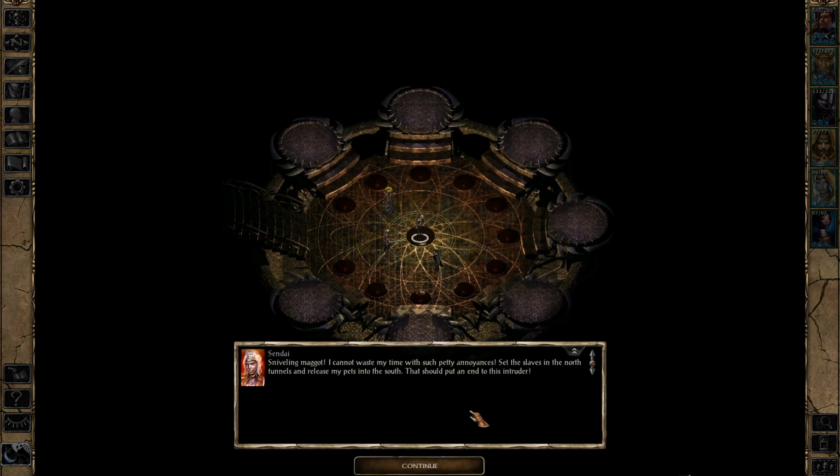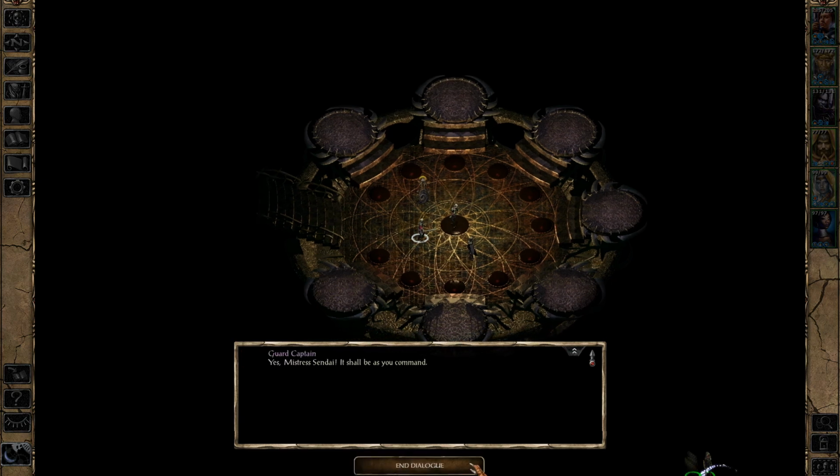Sniveling maggots. I cannot waste my time with such petty annoyances. Send the slaves in the north tunnels and release my pets into the south. That should put an end to this intruder. Yes, Mistress Sendai. It shall be as you command.